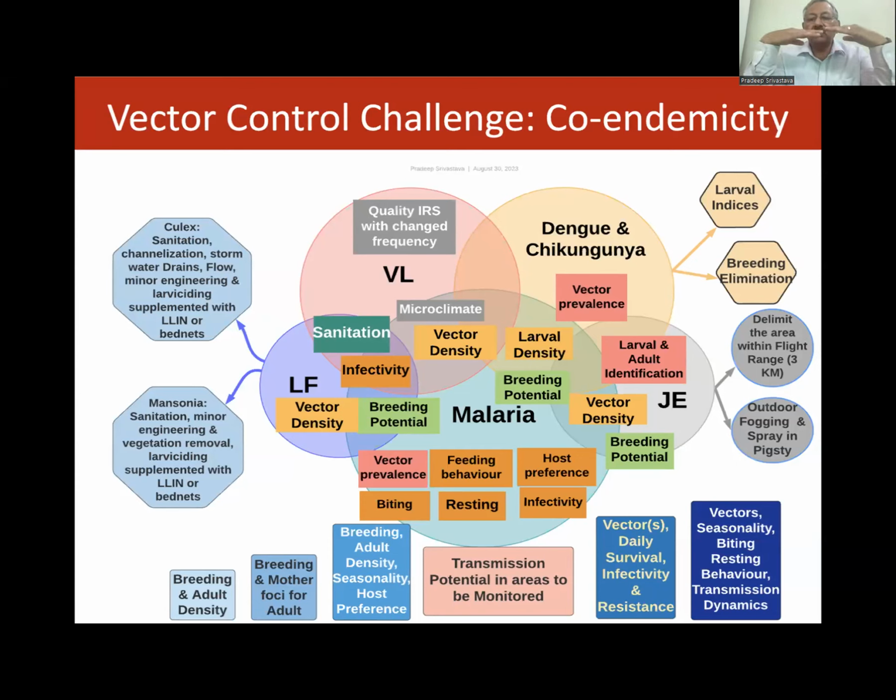Multiple vector, single vector, potential vector, less potential vector. Or the area does not have cases, it is a low endemic area, but vector prevalence is there. The third one is neither malaria cases are there, nor the vector is there, but the area is vulnerable, area is receptive, or completely gone, area is gone. Then we will proceed to the next one.